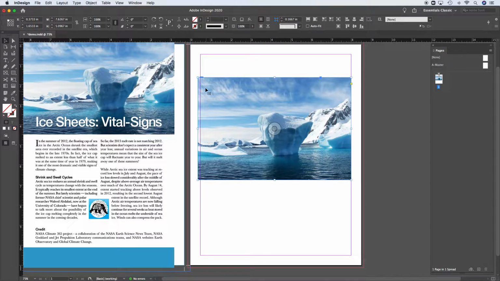And on that frame is a little link, and that is showing that this is a file that's been linked in. So we placed it in, so it by definition becomes a link, and it's linked to the file outside of InDesign. So this is our image frame.